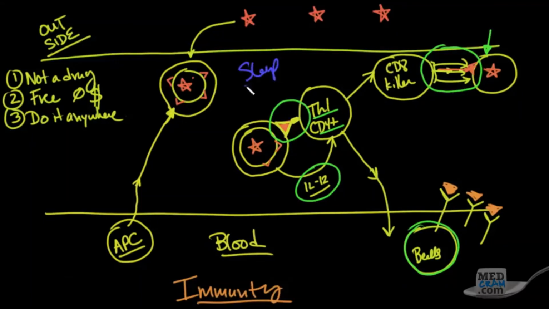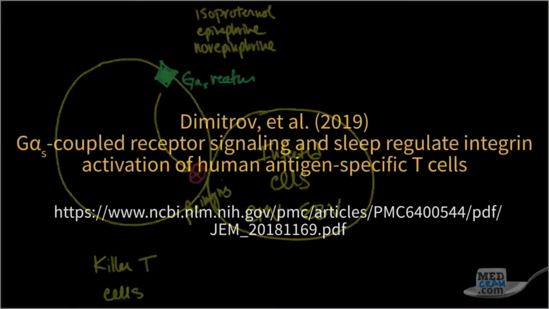sleep and enough of it greatly enhances the ability of the antigen presenting cell binding to the Th1 and promoting IL-12. Sleep also prevents the breaking up of this binding site with CD8 killer cells with the antigen. And we'll show you the research that's done this. I have peer-reviewed papers and extensive research over the last 20 years that sleep has a tremendous effect on your immune response against viruses. I will show you a paper here.